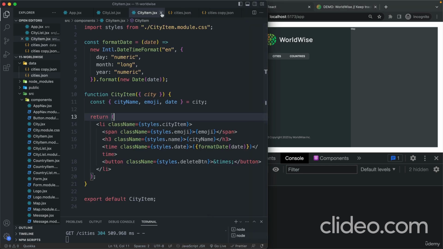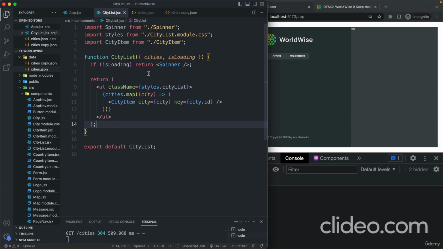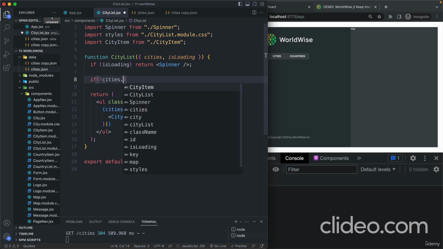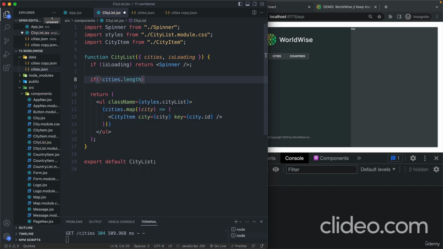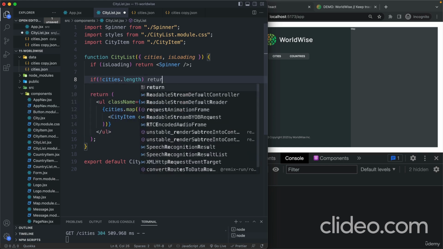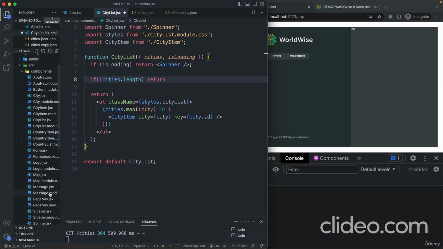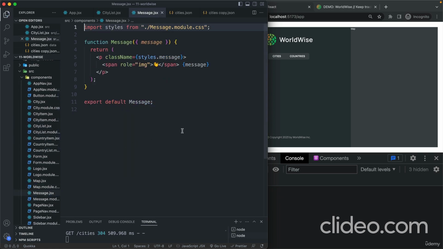And so let's change that right here in the city list component. So we can do some more conditional rendering. We are already testing for that situation, but let's also say if there are no items, so if cities.length is non-existent, then let's return some other component that I also already included, which is this message component.